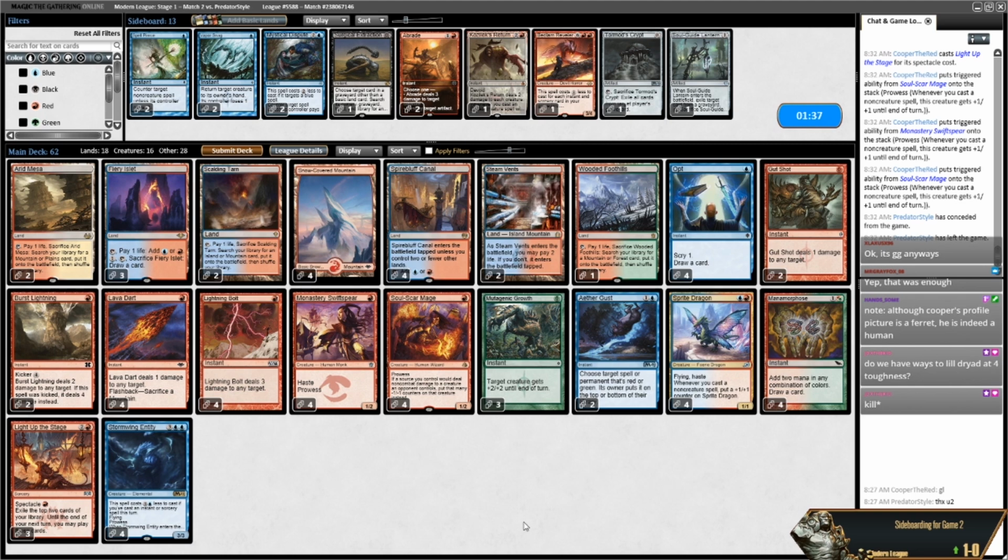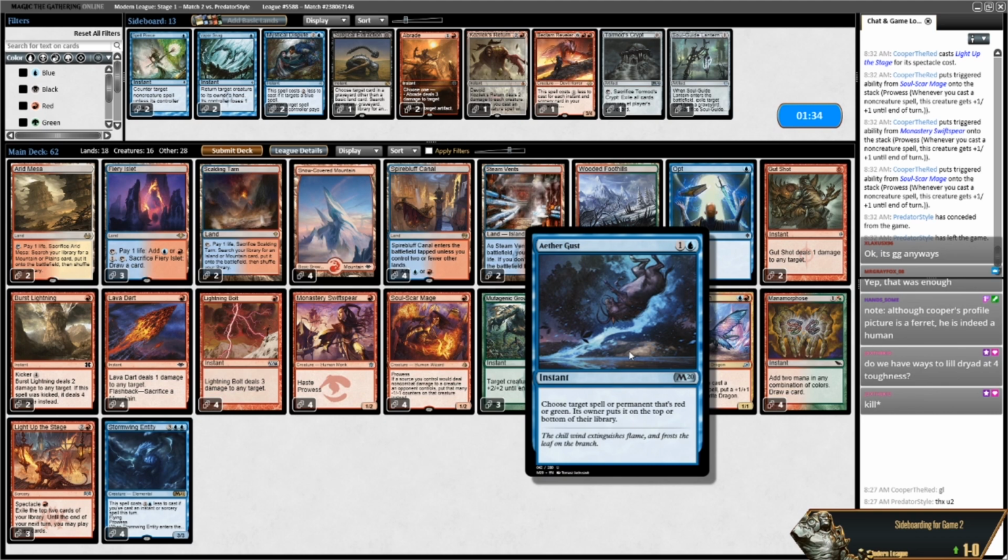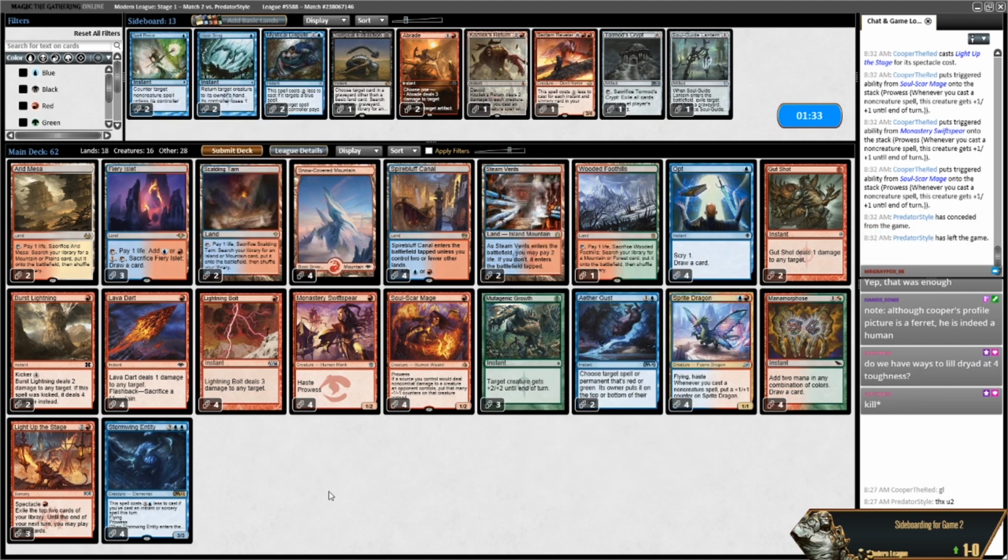Killing the Dryad is a little bit difficult. We have Aether Gust. Could also bring in Vapor Snag for that. But I'm not sure we want to be doing Vapor Snag stuff in this matchup. Vapor Snag might be good enough versus the Dryad.